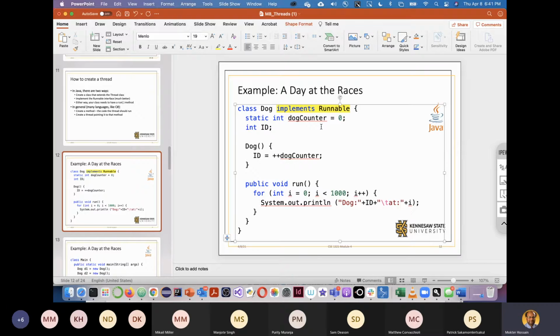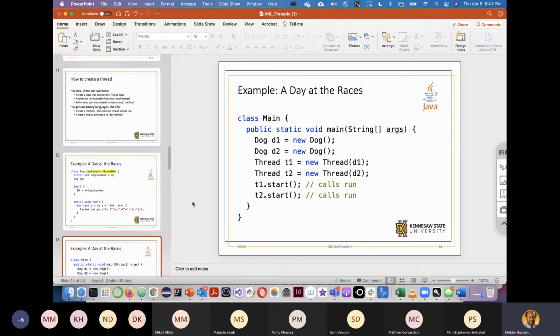Without this, it would be a simple class with a single thread, but now it will be a multi-threaded program. So now let us go.